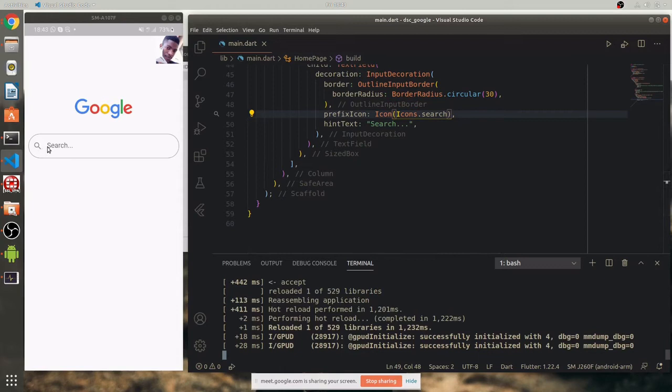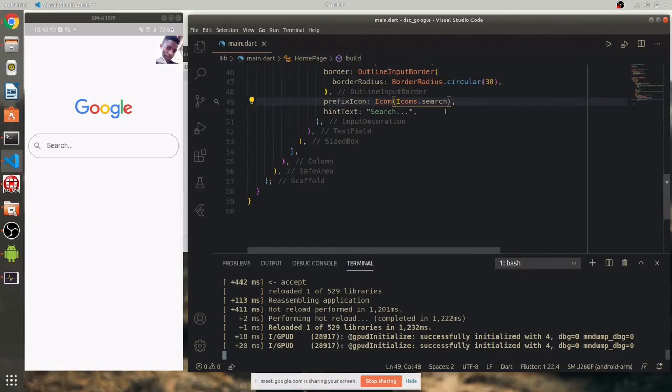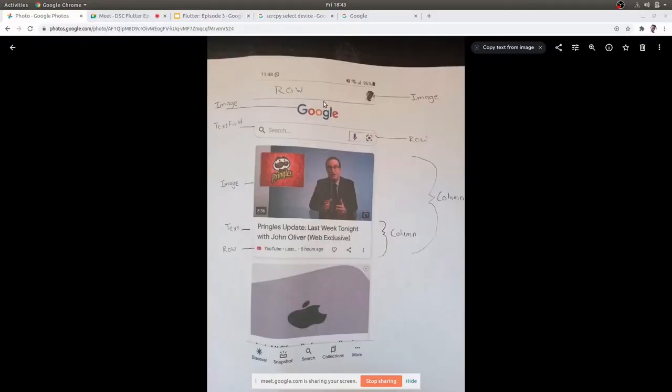We have our search icon there, and of course you can click in here and start typing, but we are not going to type for now. We are going to put in this part over here, the Google Voice and the Google Lens icons or images.